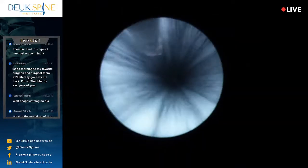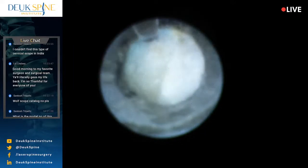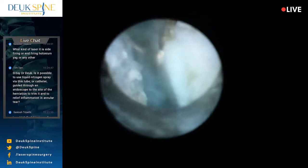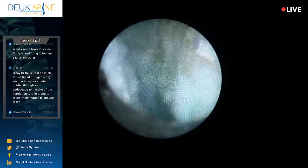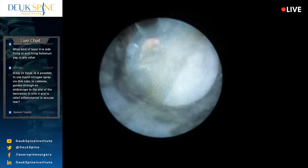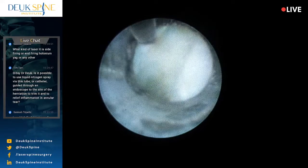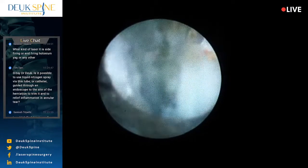Now, we have a limited ability to rebuild other types of tissue like blood vessels, because you have these stem cells that live close to the damaged area, and those stem cells supply little cells that make blood vessels and little cells that make nerves, and you get new nerves, new blood vessels, and a lot of times just a bunch of scar tissue. And that's kind of what we see at the back of these discs. So the disc is trying to heal, but it's healing with scar tissue. So your body has a very limited ability to repair damaged tissues with the same type of cells that were originally there from birth.